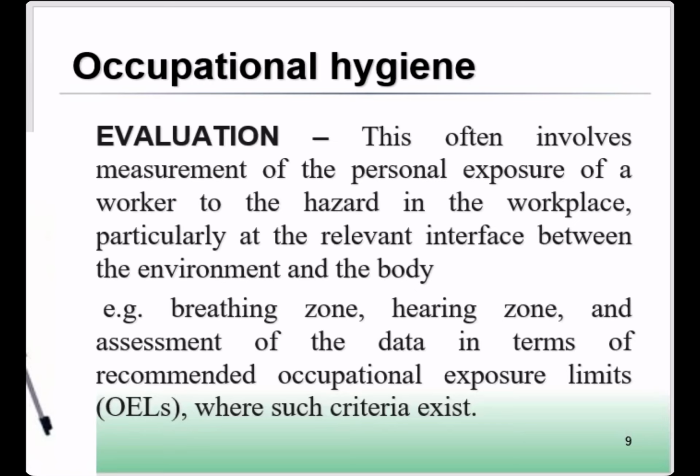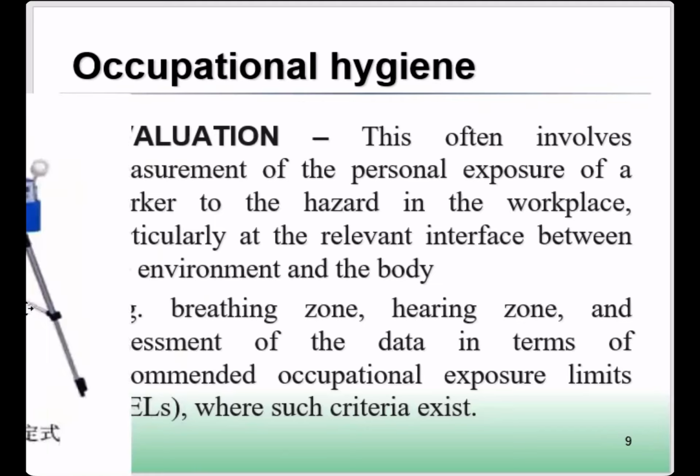Then we can make an assessment of the data in terms of recommended occupational exposure limits, the OELs. We compare the data to the occupational exposure limits to see whether, in this factory, for example, the chemical agent may be higher than the limits, or whether it follows the criteria. So we have to do the evaluation.